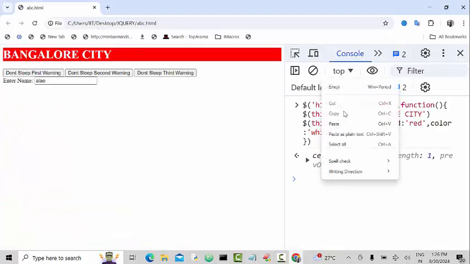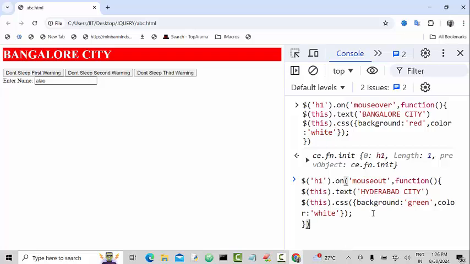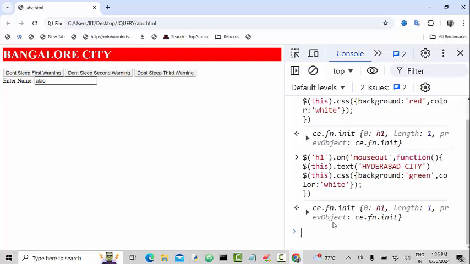All right. So paste, mouse out, what should happen? It changes to Hyderabad, the background green, color white. Let me run it. Can you see now? Put the mouse there, Bangalore City. Mouse out, Hyderabad City. Can you see now?